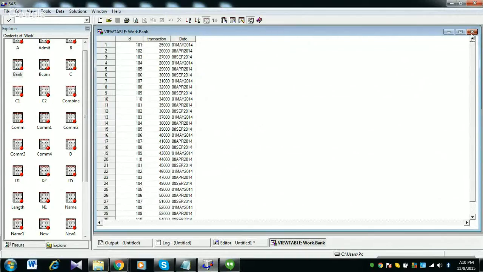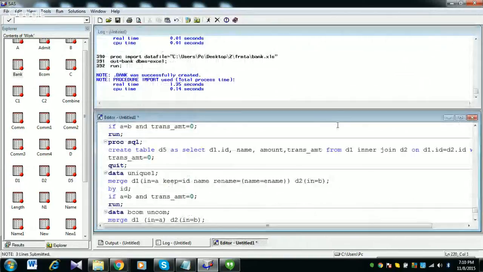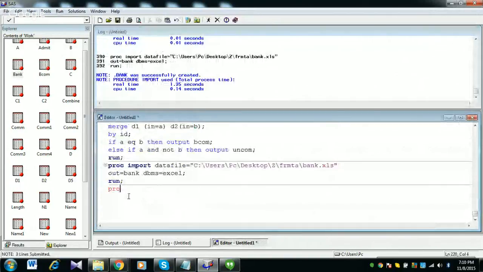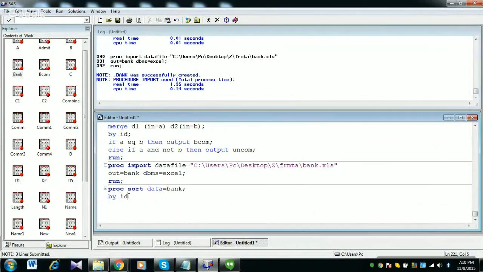So how you can do this is proc import, and then proc sort the data by date. You put the bank data and sort the data by ID and date.